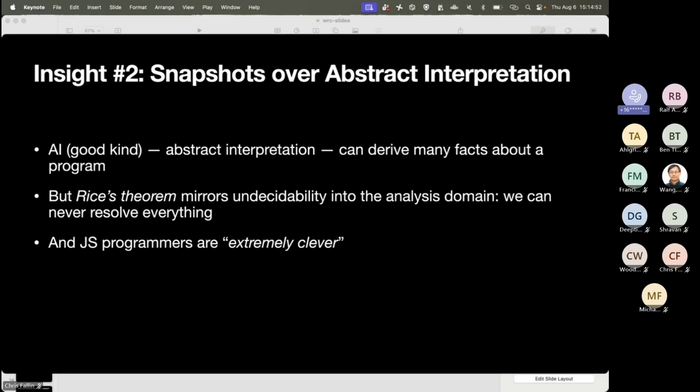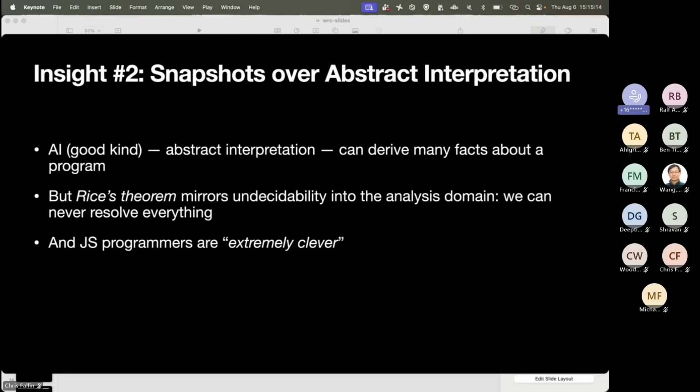The second insight that I had was that we worked really, really hard to try to get the class structure or the prototype structure so that we can devirtualize method calls. And AI, the good kind, so abstract interpretation, can derive a whole bunch of facts about a program, but not all. And the problem is that JavaScript programmers are extremely clever, right?